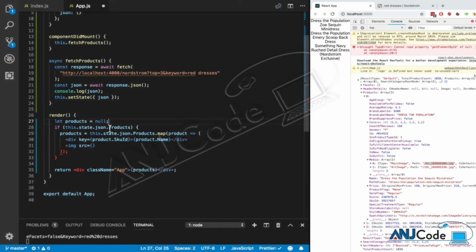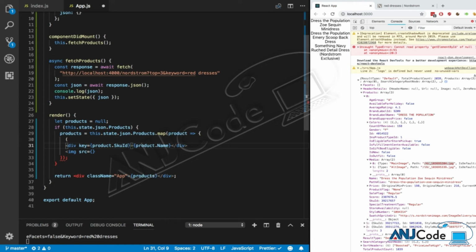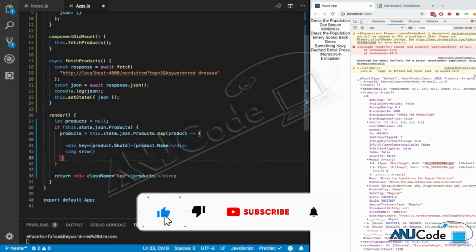So we need to change this one to curly braces instead, because we need to do a little logic in it to define our URL. So remove the parentheses here and put in curly braces.